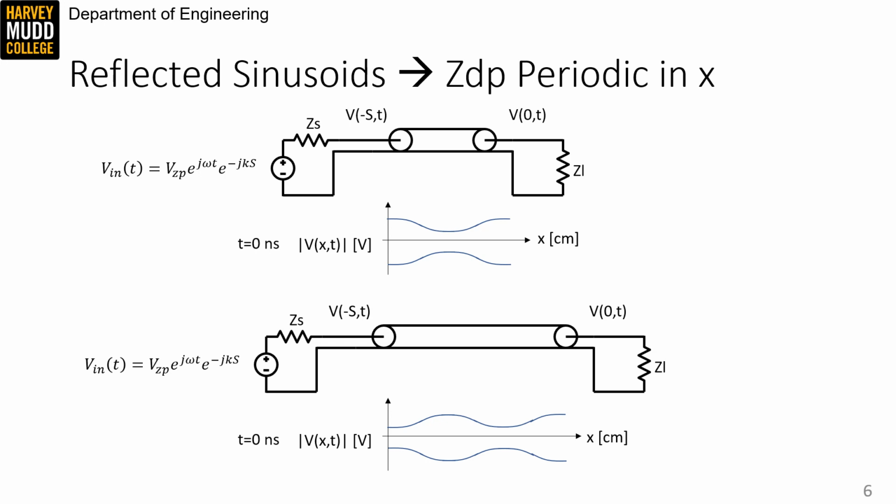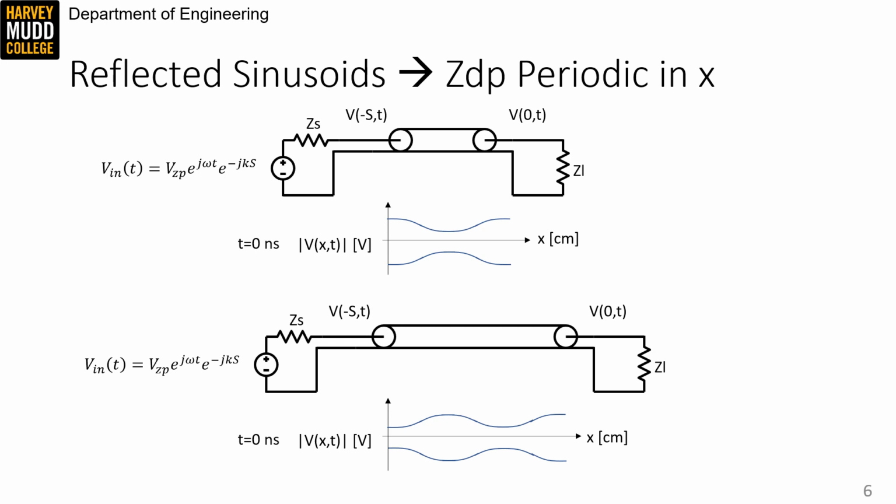The driving point impedance is set by the ratio of V of minus s,t over I of minus s,t on this line, which is equivalent to saying that the driving point impedance is the impedance such that the voltage divider ZDP over Zs plus ZDP results in the voltage at V of minus s,t. This second definition is handy when we're thinking about ZDP for a sinusoidal wave, because we know that the amplitude of the waves is going to be set by the voltage standing wave pattern. And so we pick a ZDP that divides us down to the standing wave pattern.